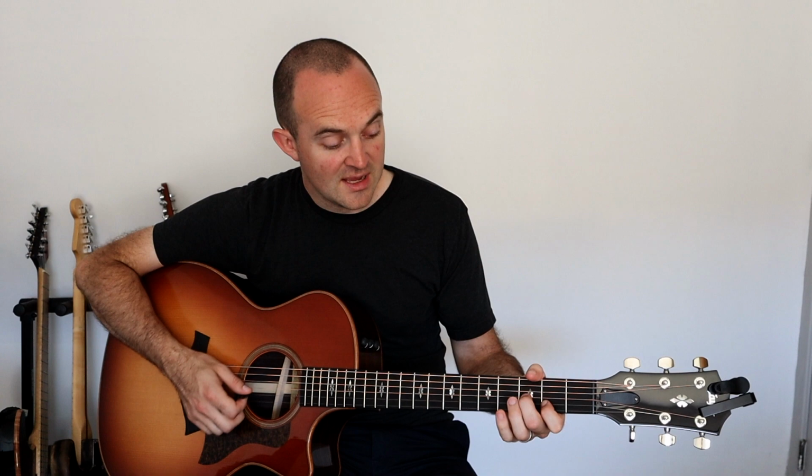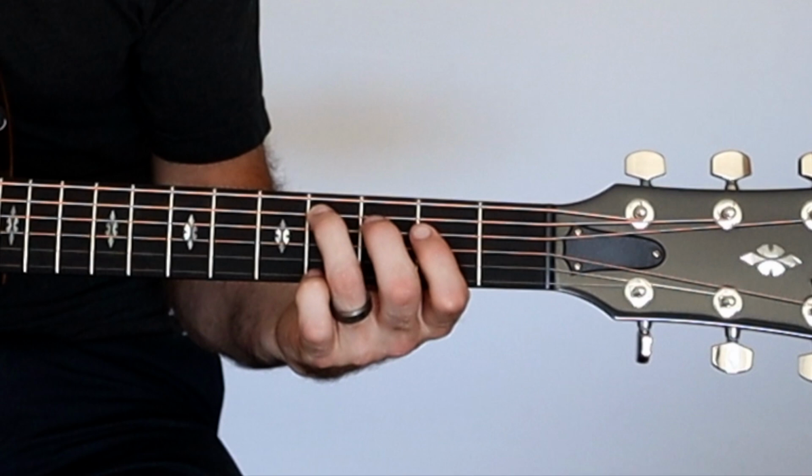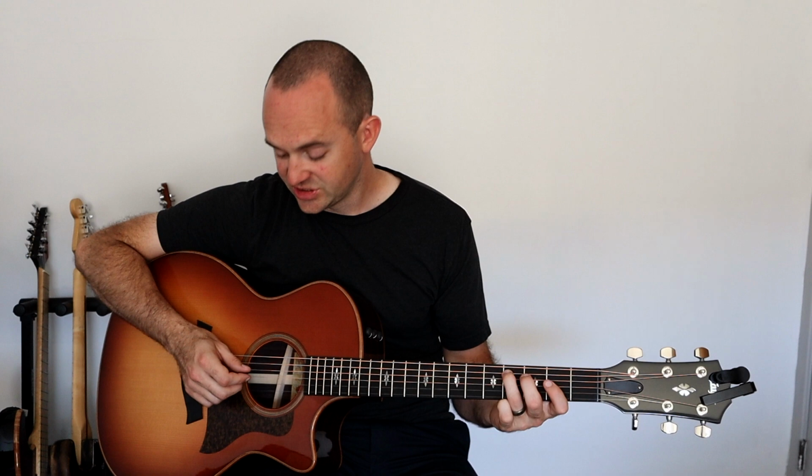And for me, I like to just stay in second position. So, open G, and then I play the E with my first finger, C sharp with my third finger, because I'm already in second position, so I'll just stay. And I will shift right here. So when I get to the fourth measure, I've got that open D.